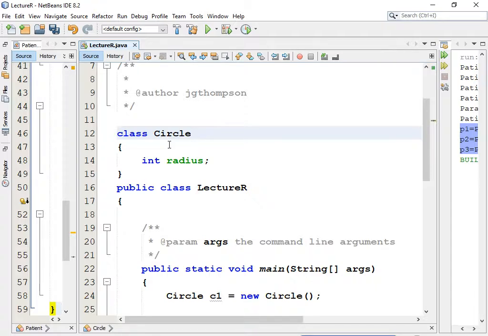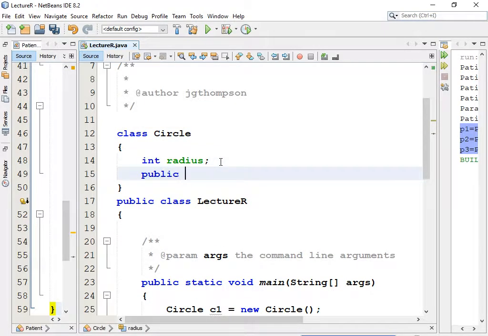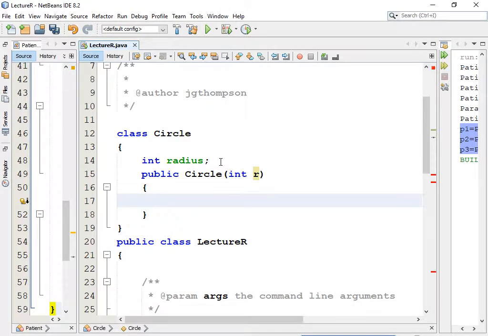But there's an exception. If you make a parameterized constructor, Java takes away your default constructor. So if I added a parameter constructor, public Circle, parentheses, int r, end parentheses, this.radius equals r semicolon.